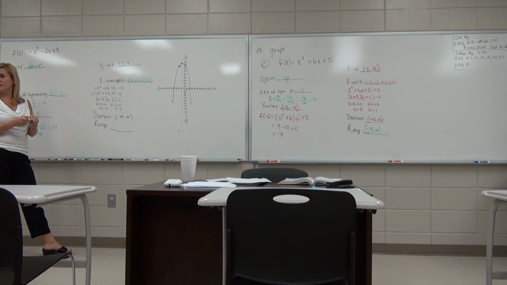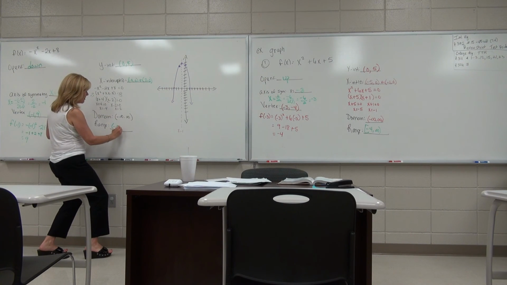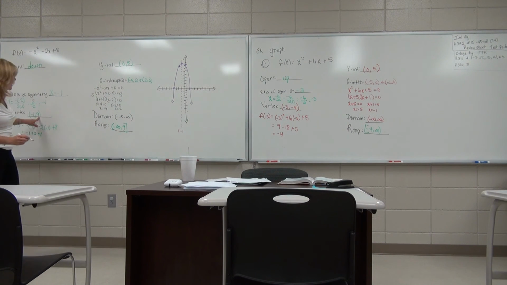Everybody found the graph. Now my range goes all the way to the bottom, so that's negative infinity up to 9. And notice that will always be the y of the vertex. Alright, any problems doing one that goes up and one that turns down? We did it both ways it could be written.